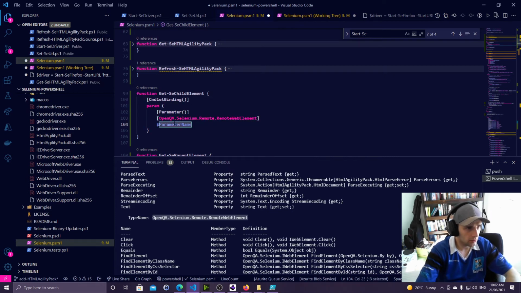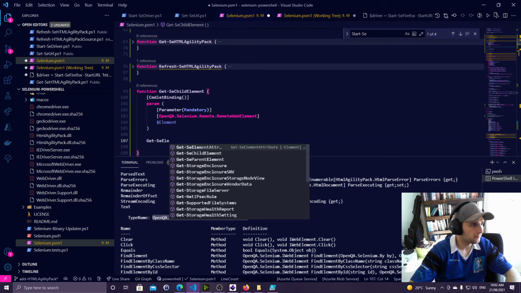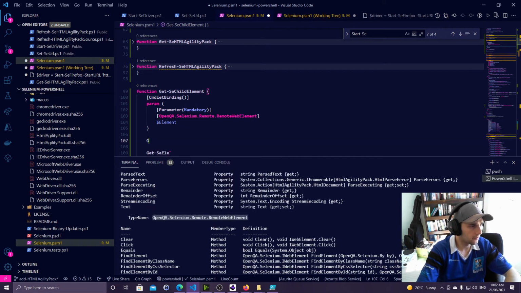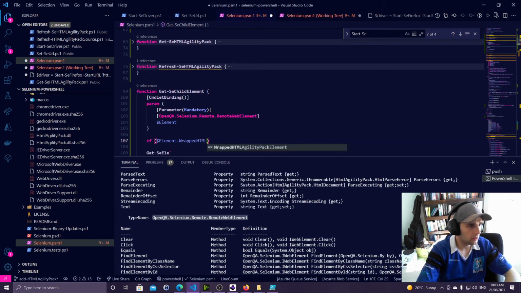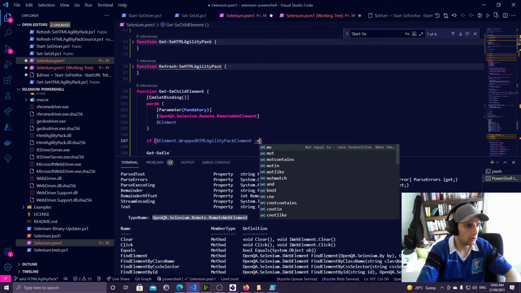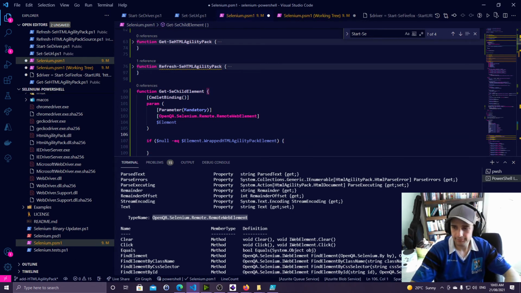Type name is element, it's mandatory, and then we can go get SE element, test if, then if the HTMLAgilityPack element is null, throw an error.